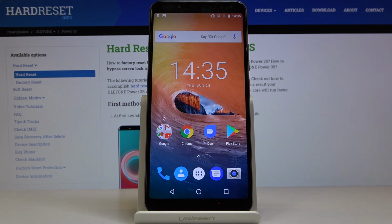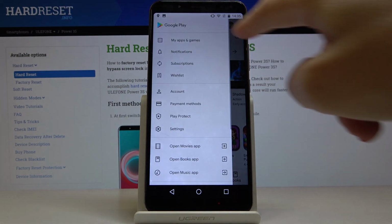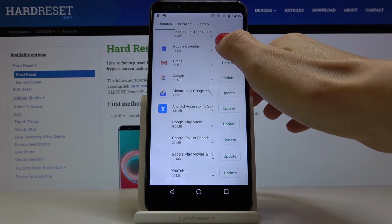In front of me is ULEFONE Power 3S, and let me show you how to update apps on the following device. So first of all, just open your Play Store, then tap on the More icon, go to My Apps and Games, and here under Updates you'll be able to find all apps that can be updated.